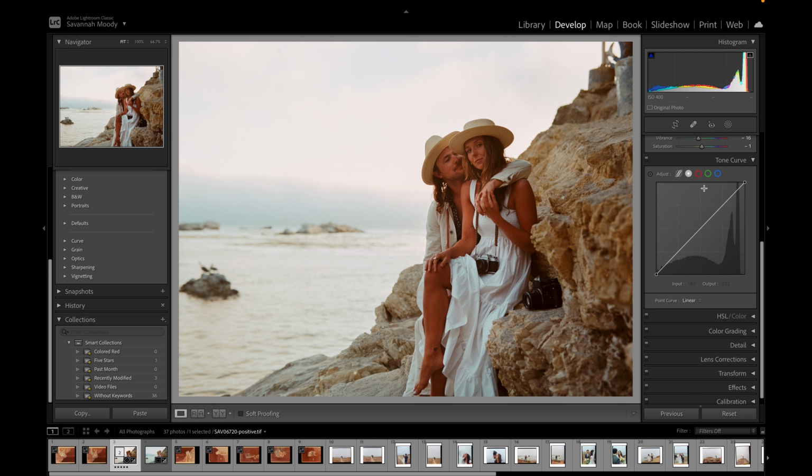And I can reset that. I can also individually do red, green, and blue and pull these up by subtracting green from the shadows or adding green to the shadows. And that's a way to dial things in a little bit better if you are familiar with this. This unlocks a lot of potential and can save your photos if you see something weird going on.